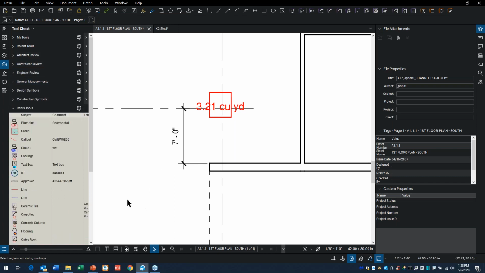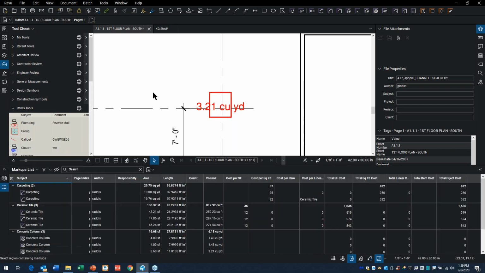Speaking of which, you can work separately at your office, or if your office is a multidiscipline office, the architect, the engineers, the contractor, or the design-build contractor might each have a separate file.